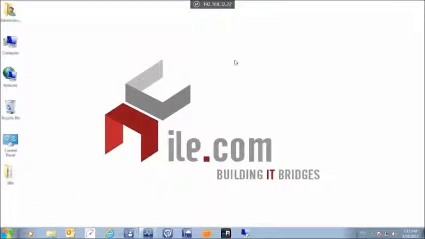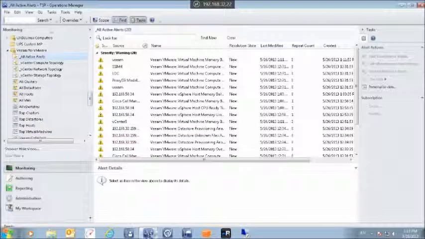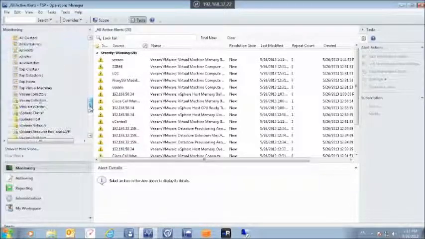In this lab, we have a Windows 7 client that has the operations console. And this is the operations console, and as you can see, we have successfully installed Veeam management pack. When you install the Veeam management pack, it comes with predefined dashboards, topologies, and predefined folders as well.